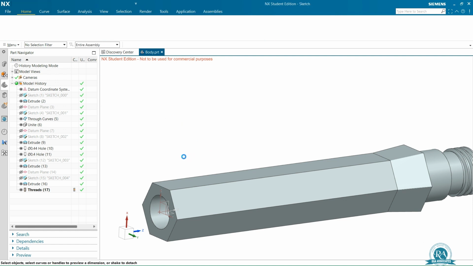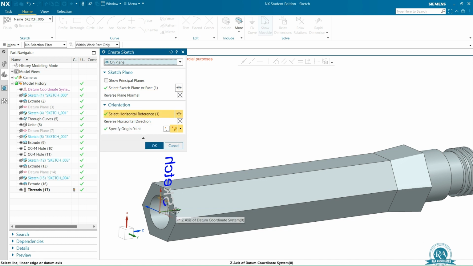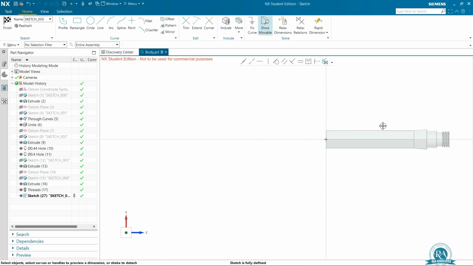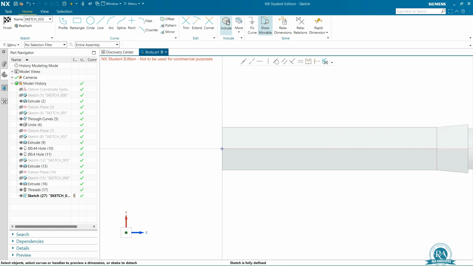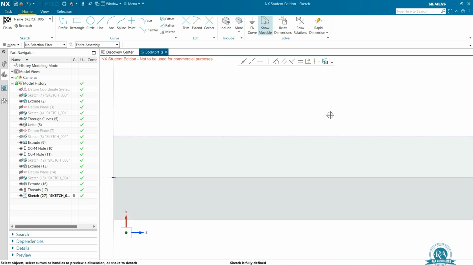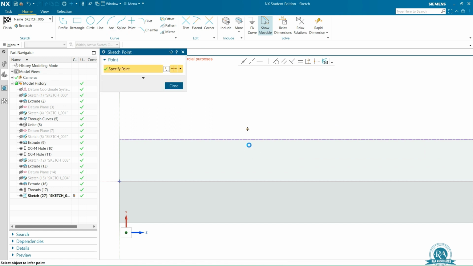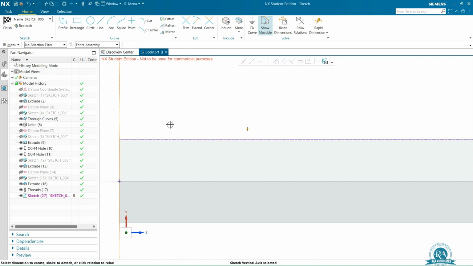Create a sketch. Select XZ datum plane. Select horizontal reference, Z axis, reverse plane normal. Click OK. Select include. Select the top edge. Create a point from the vertical axis.